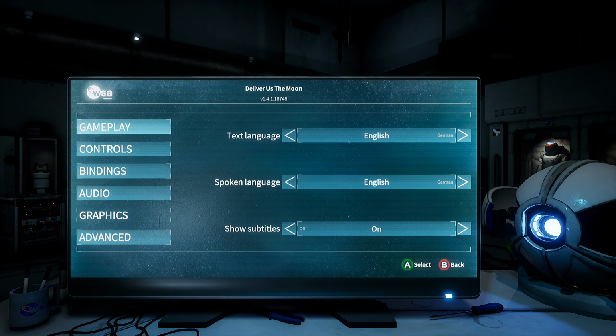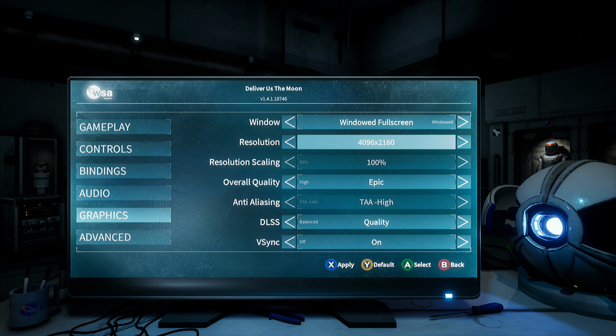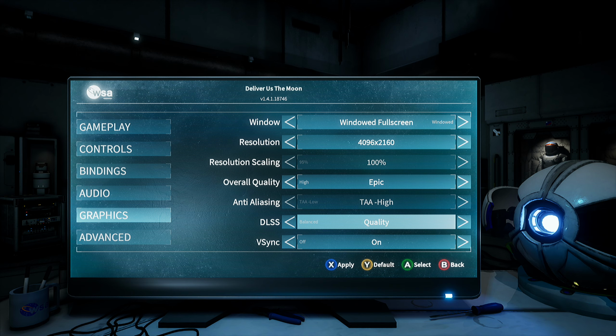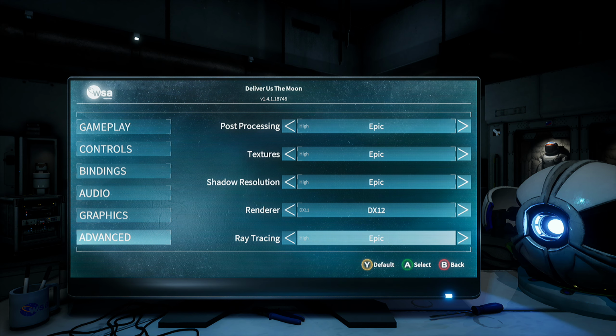Let's check out Deliver Us the Moon with the newest patch that features RTX implementation. Unfortunately, in order to do DirectX 12, I'm not allowed to do dedicated full screen. I only have windowed and windowed full screen as my options, and I can't change the resolution. I can't change the resolution scaling either. This is such a weird implementation. We're going to leave the overall quality as epic, and then DLSS we will enable, and it'll be in the quality setting. So here's the ray tracing set to epic, and the render is at DX12.